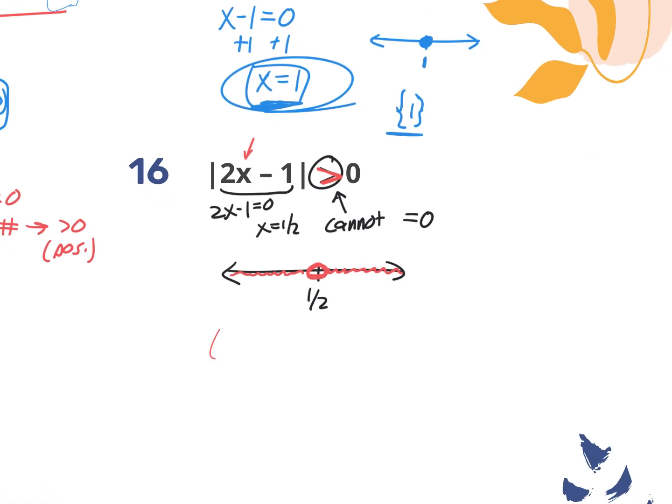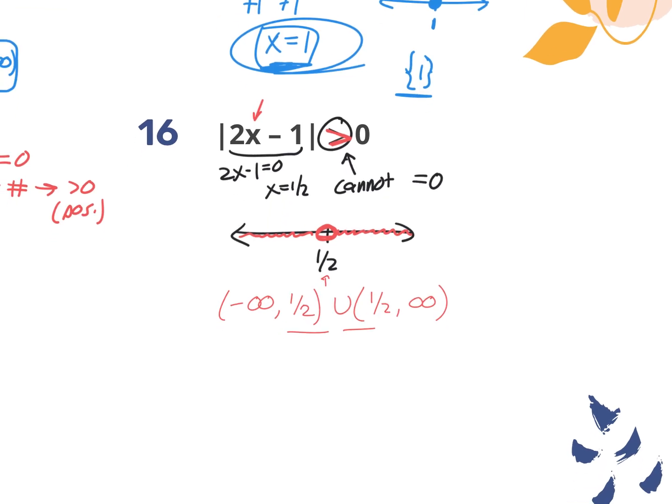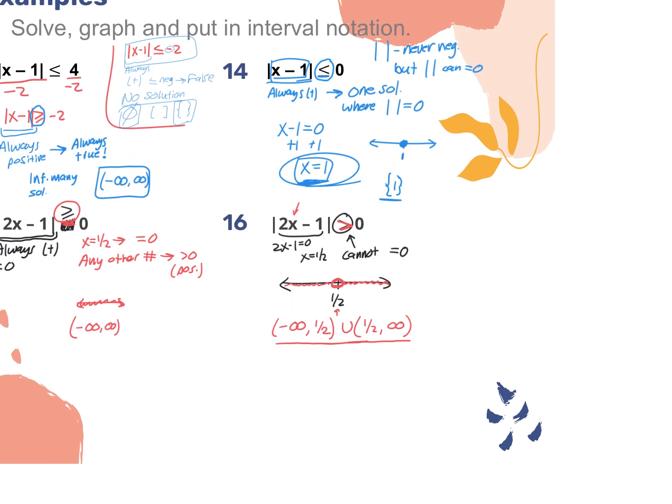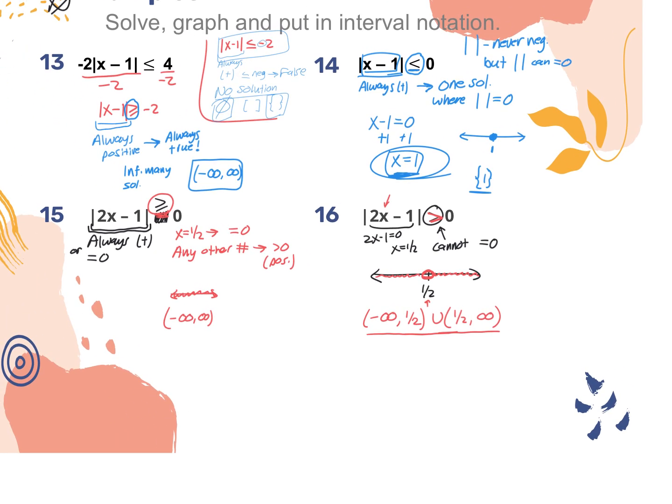Now, writing this in interval notation is a little interesting. So I go from negative infinity, but not to infinity. It would stop at 1/2. I would need a little union because I'm also going to start at 1/2 and go to infinity. The parentheses means that I'm not going to have 1/2 as an answer. So you can split it up at a single point and have it be a valid answer. This is just saying that every single number in these intervals works except for 1/2. So just some special cases for you guys to keep in mind.